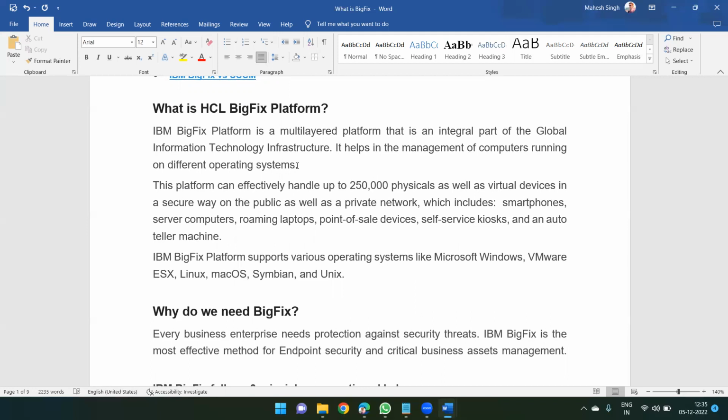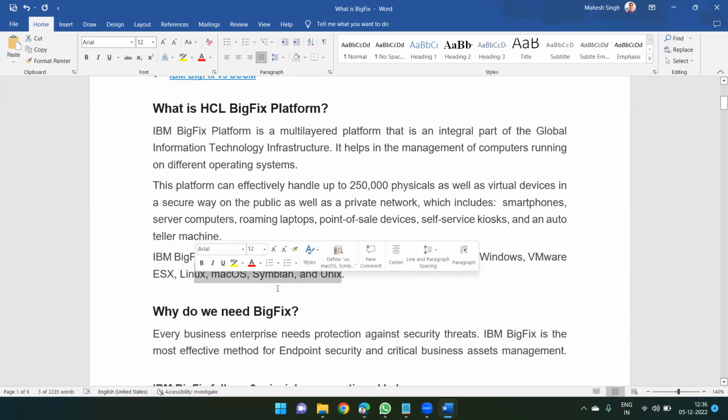Why? Because it is not possible to patch multiple operating systems with SCCM or any other tool you are using. What tool is a competitor of this? For BigFix, the major reason is that you get SCCM from Microsoft, but SCCM has limitations: it entertains Windows machines only, not other flavors like Linux, Mac OS, or Unix.